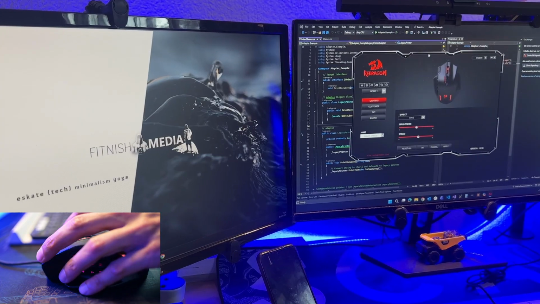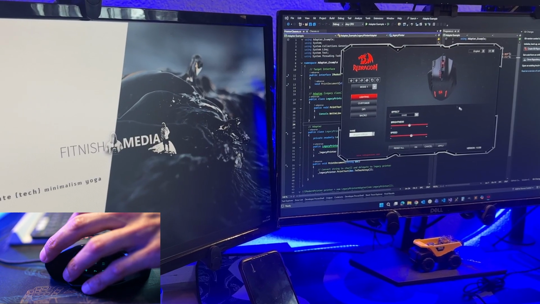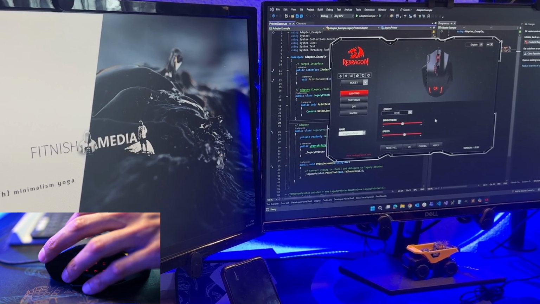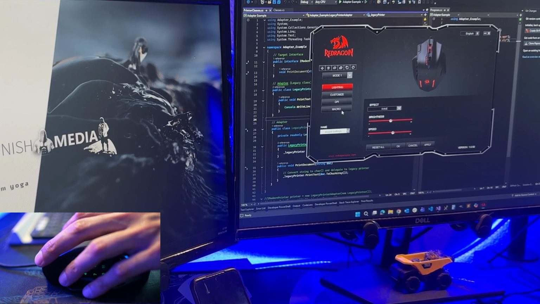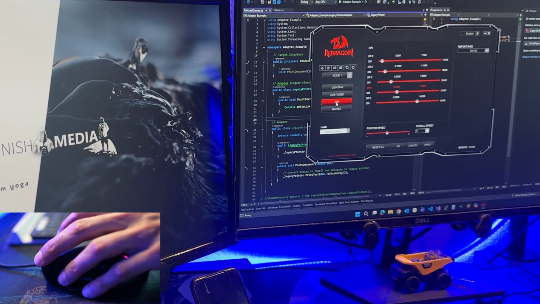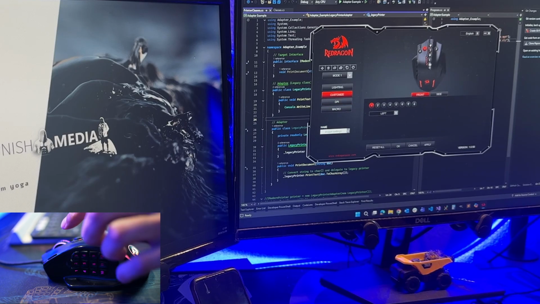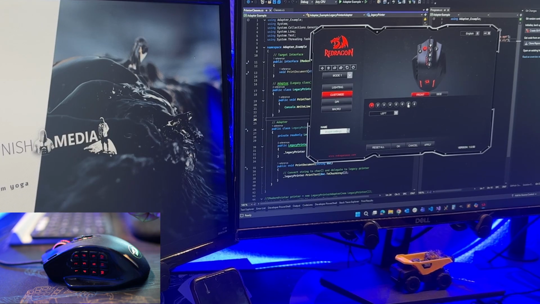Let's check out the mouse buttons. With the mouse, you can customize quite a bit, even the lighting and everything, the speed, etc. But that's all good. We don't need to worry about that. Even the DPI. As you can see here, we have a bunch of buttons on the top, so pretty much everything is customizable, which is what I really love about this mouse. Let's break it down quickly.